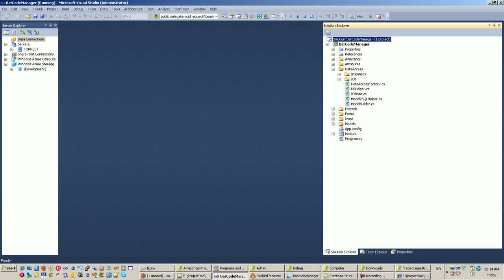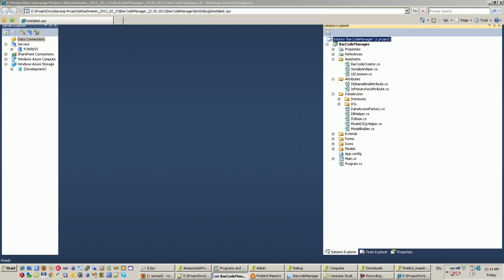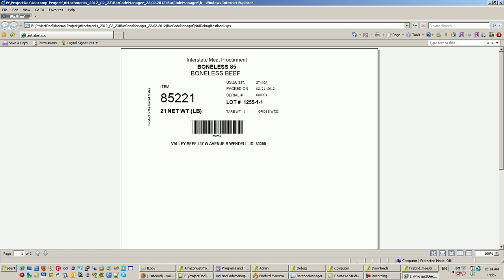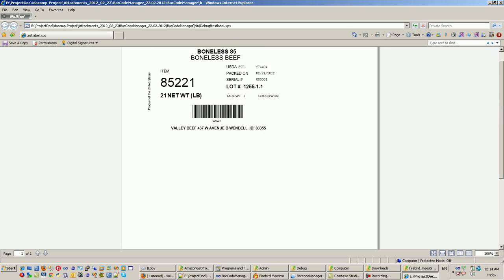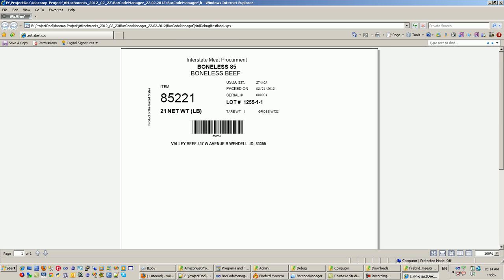So this is the source code, and there are already many different code forms. And you can see that this is a label right now. And I think this is just the size you told me before about the report about the label.